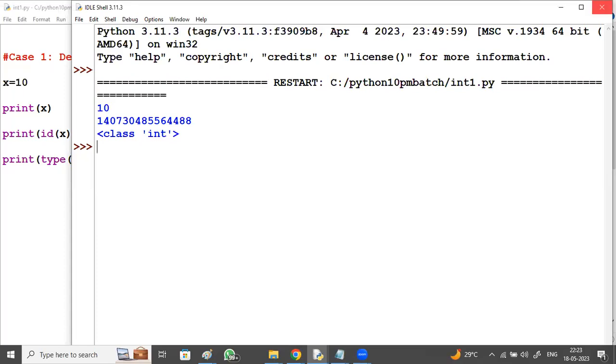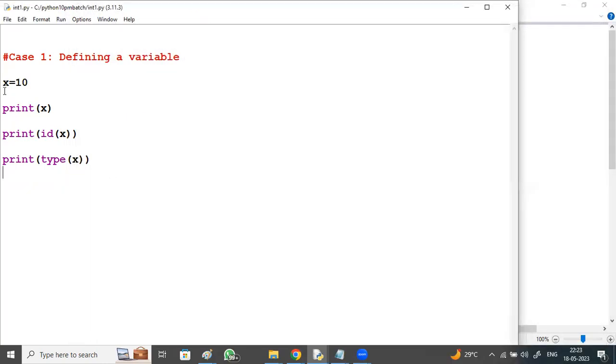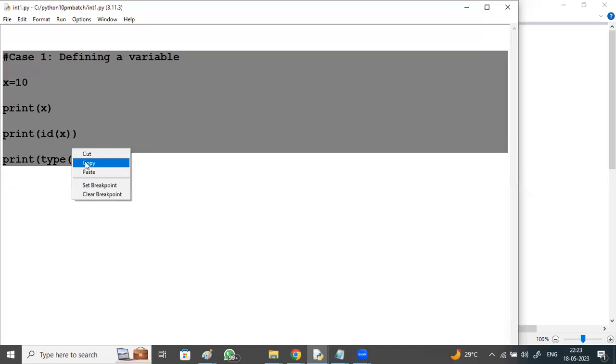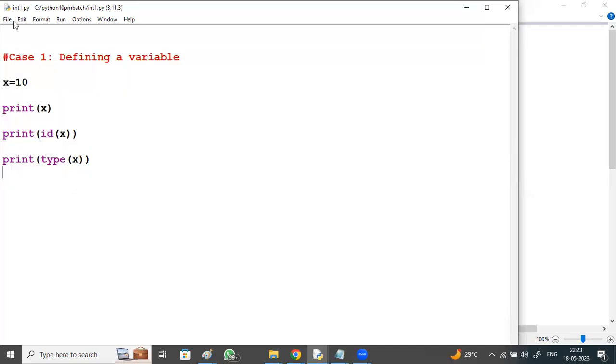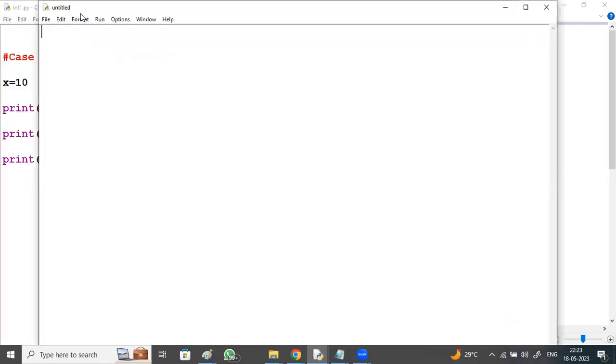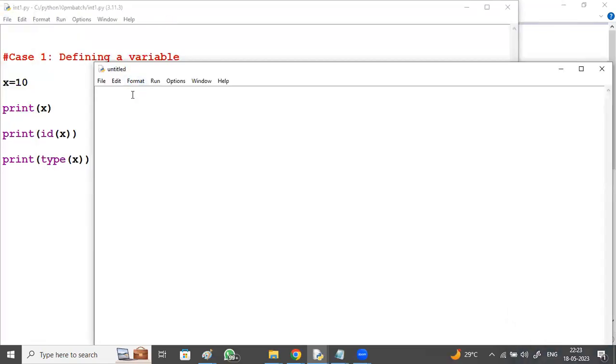Now I'll copy the same. If you want to write one more, say file, new file, and you can just write your code here itself. Execute, control V.